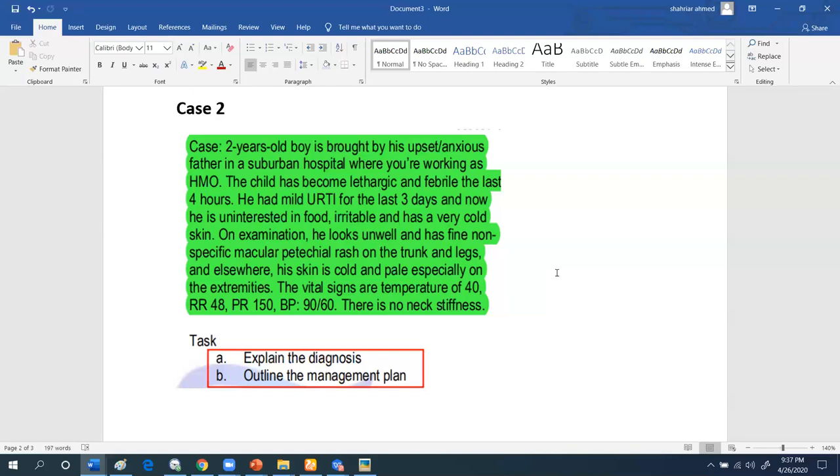So in medical terms we call it a septic workup. It usually involves a full blood count, and a chest x-ray, which will help rule out any infection in the chest. A urine microscopy and culture. And a blood culture as well because it's a very high fever. And then depending on the findings, we may also need to do a CT scan and possibly a lumbar puncture to rule out any possibility of meningitis. Although there is no neck stiffness, some cases of meningitis can also present without neck stiffness. So just to rule that out, okay?